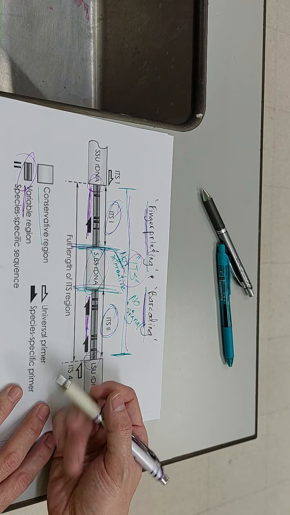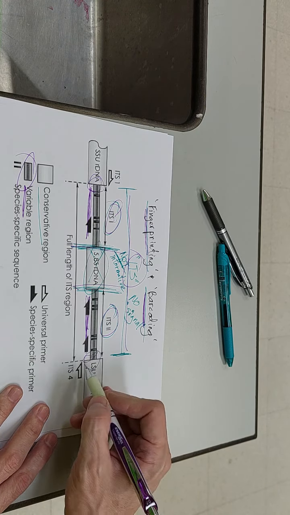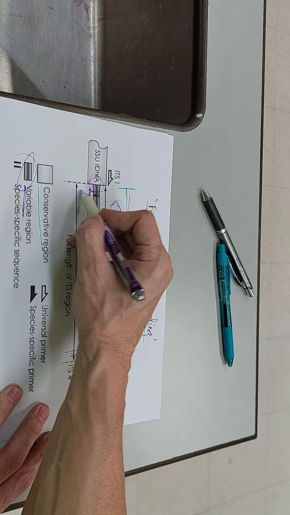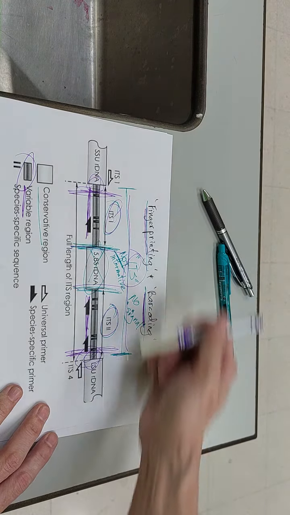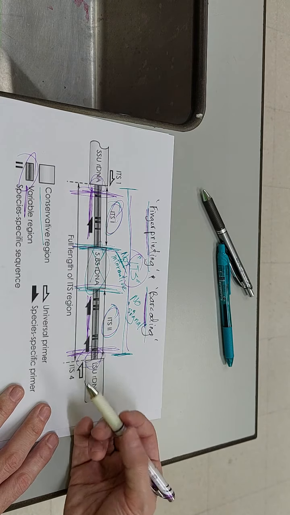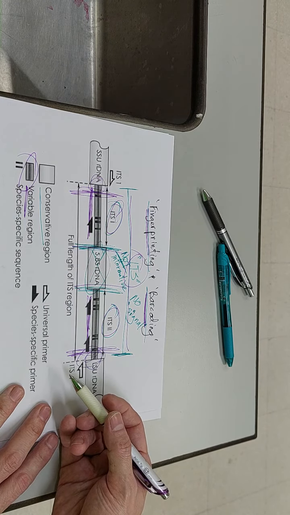So then if you want to look at species and identify a species you look at the whole thing. And that's only about, I don't know, six to eight hundred base pairs depending on the species. Again sometimes you have to kind of chop off the ends here because of technical problems and human error maybe, so you'll end up with I don't know five, six, seven, eight hundred bases. And for most species that's enough.